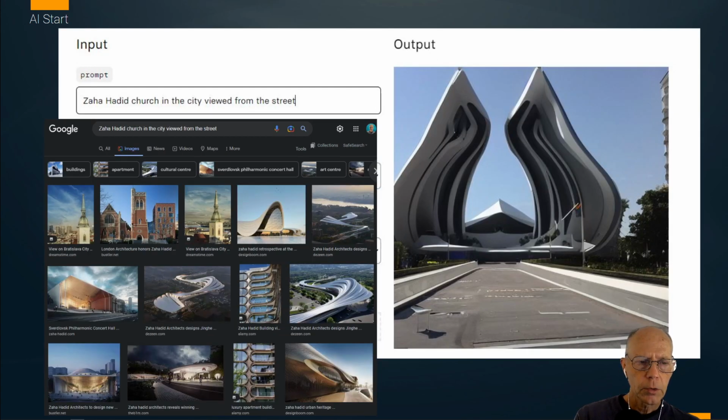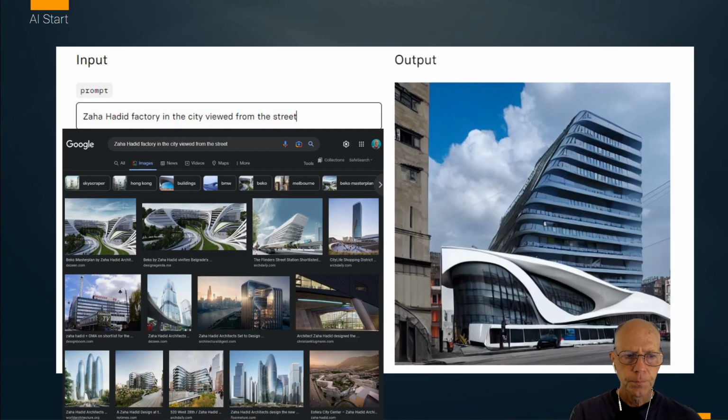I took it now, say, a church, kind of like I could have said sacred space in the city viewed from the street. So we get the city, the reference of the road, kind of that urbanism, probably poorly executed in this case. And the symmetry of it is probably kind of odd. That's probably not something that we would normally see in this. So I would consider this kind of a fail, but only a fail to lead to more experimentation with the way I'm using terms to see what might be generated.